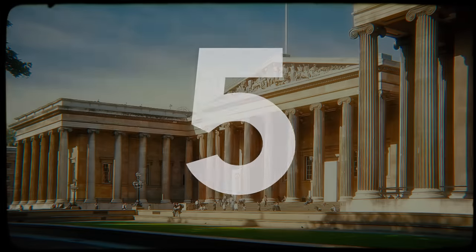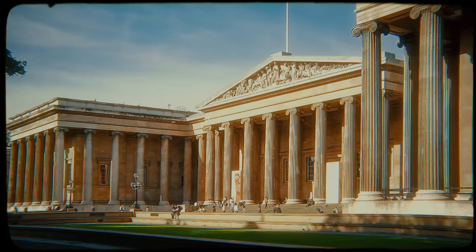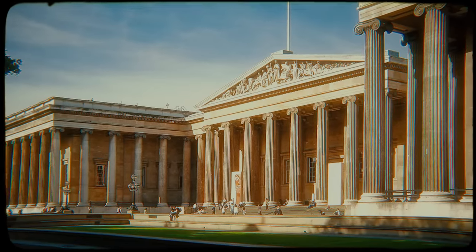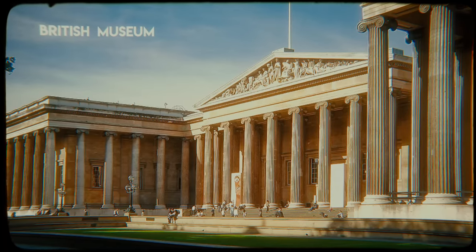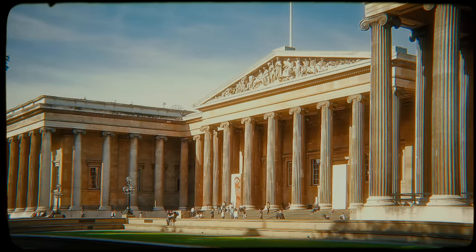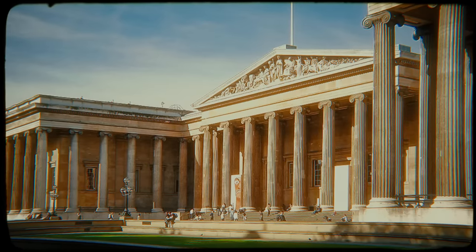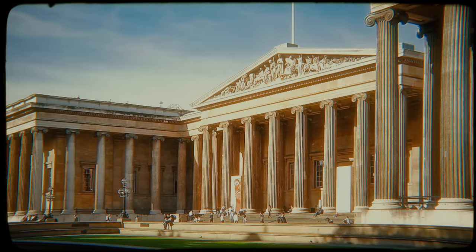Number 5. With more than 8 million artifacts taken from locations around the globe, it's not surprising that there are more than a few supposedly cursed items at the British Museum in London. According to visitors and even some that work there, there are many spirits and phantoms that still walk the halls of the 18th century building, but only one of the spirits has the power to travel beyond the building and into the tunnels below.